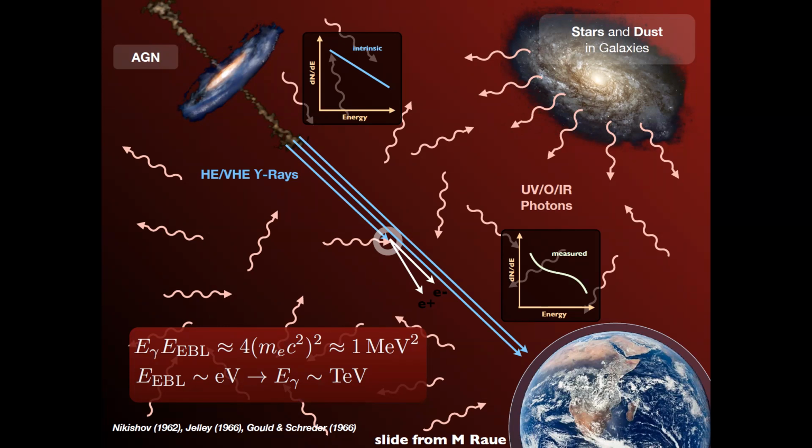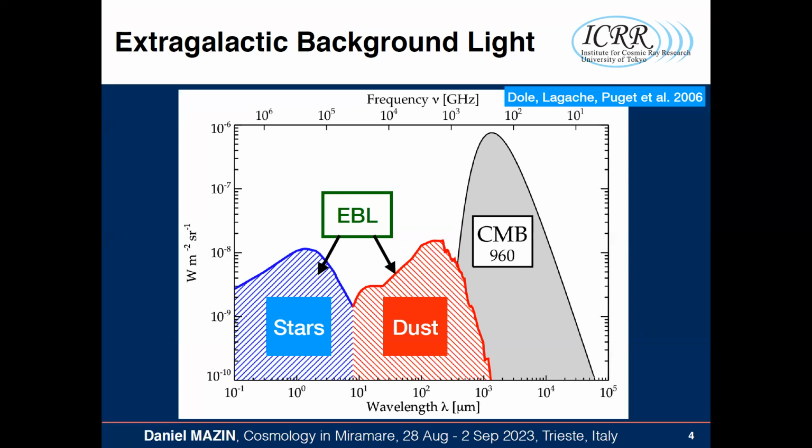Now, the gamma rays do not have enough energy to do a pair production with the CMB. Of course, the CMB is stronger, but its photon energy is not high enough to do an electron-positron pair production with the gamma rays. However, the extragalactic background light does have enough energy to do a pair production. So a part of these high energy gamma rays is absorbed by the extragalactic background light, and you have a kind of absorption signature in the spectra of very high energy gamma rays from distant sources that you measure on Earth. This signature depends on the distance to the source, obviously, and on the density of the extragalactic background light. So that's the main idea here.